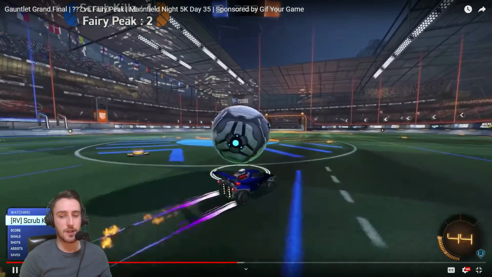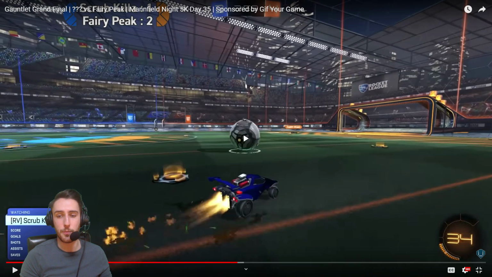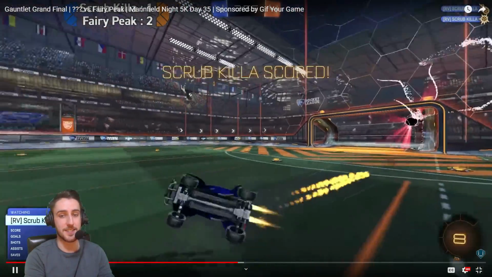So let's take a look at Scrub's variation. Almost the same thing, and you'll notice that Fairy is trying not to go too far forward in the goal too early, because that would leave the top left corner wide open. And in doing so, he mistimes when Scrub is going to shoot it. Can't really tell if Scrub's going to shoot left or right. Scrub shoots right, and it just ends up in the back of the net.